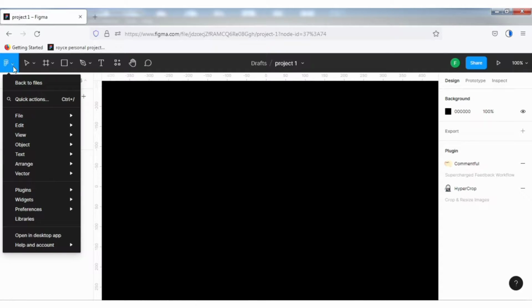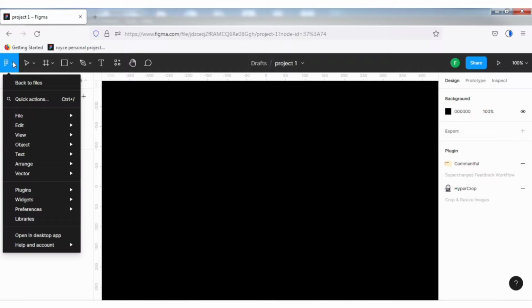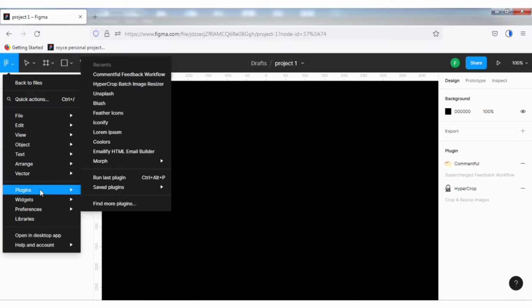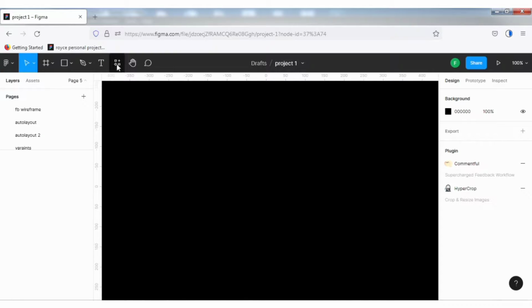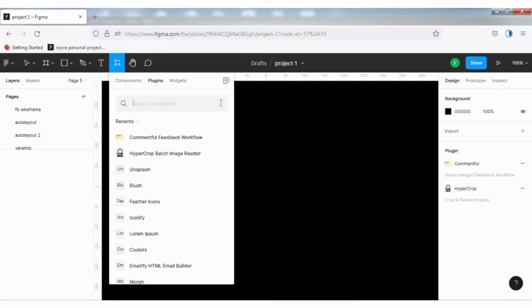Today we'll be treating plugins: how to install or save a plugin on your Figma. Now you can see from the Figma icon, you can see plugins from there. You can also go through this icon here or there, click on it like a plus button, and you will see plugins that you can search for, the one you need to use and work.